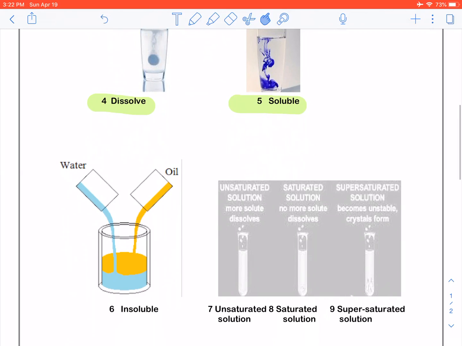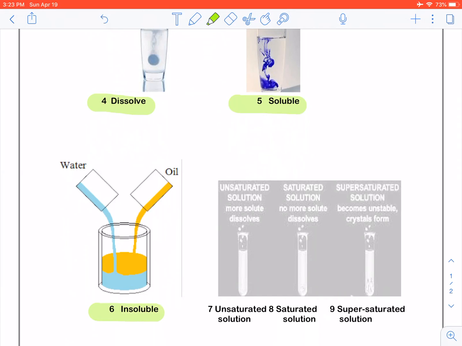We talk about substances which are insoluble. Insoluble is when a substance cannot dissolve in a solvent. The mixture is not uniform, therefore it will not be a solution. So for example, if we take oil and we take water, we know that oil is insoluble in water because the mixture is not uniform. The oil will come to the top. That is all the experiments that you did last week.